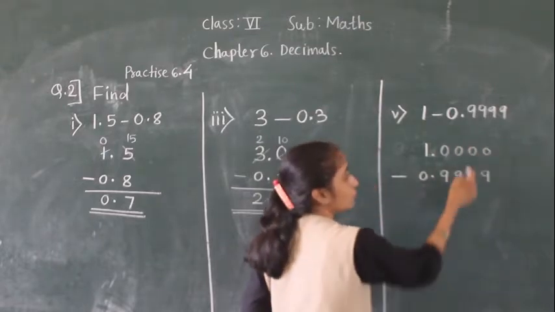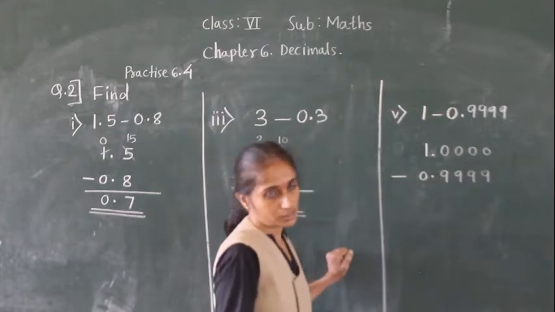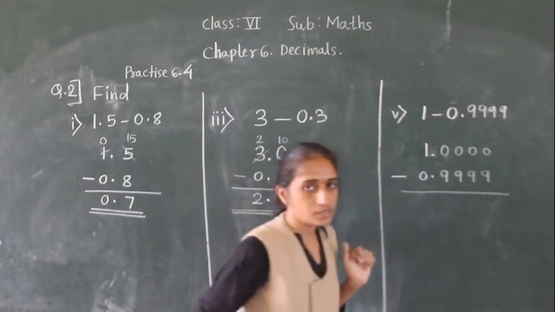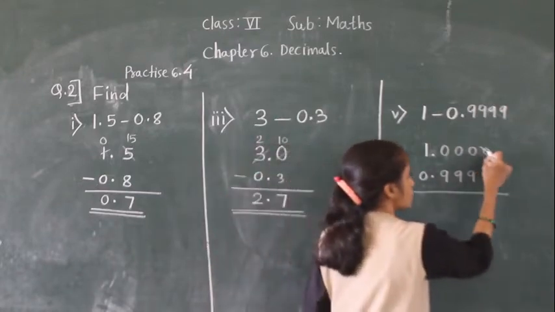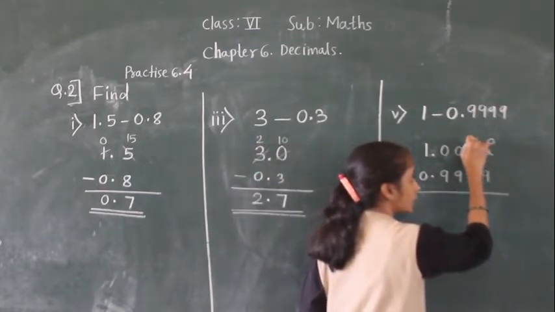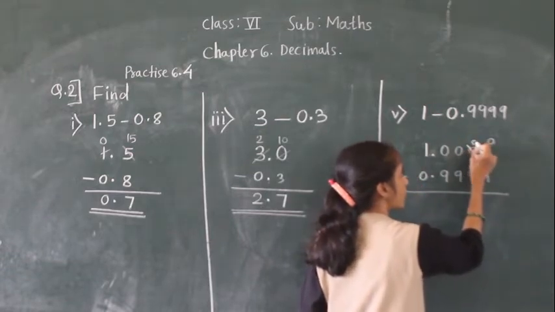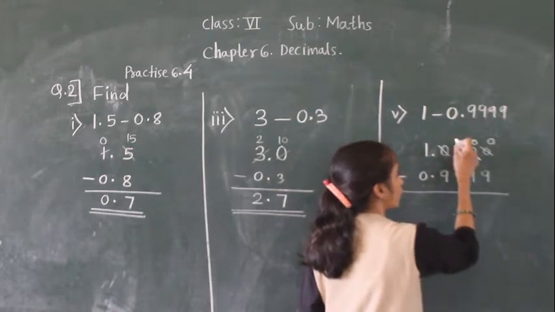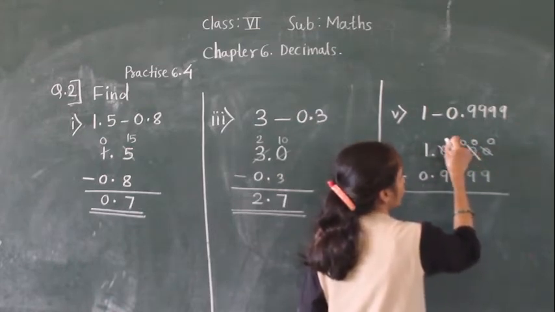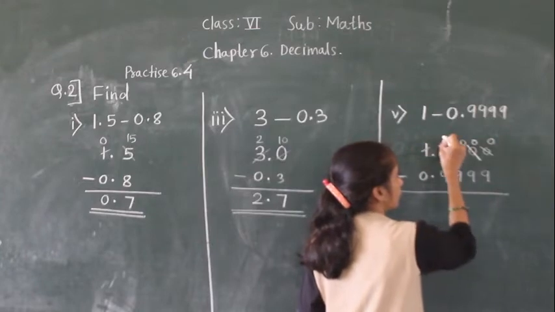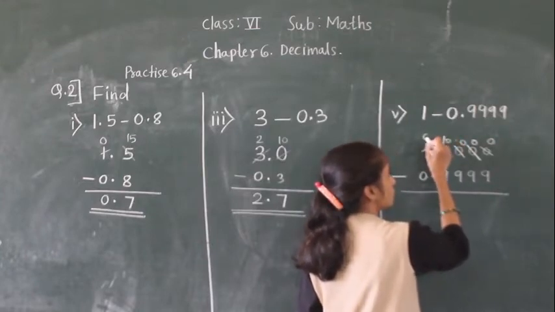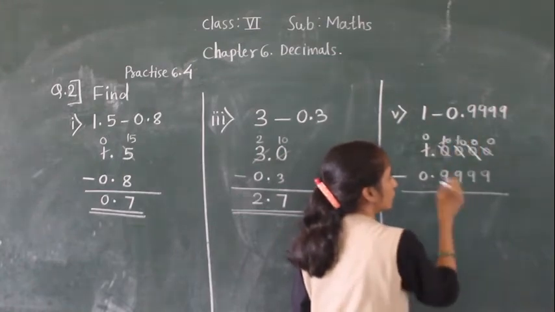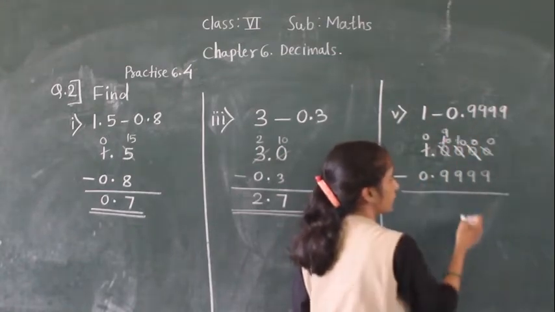And from this we now have to subtract this number. 0 minus 9 is not possible. So what will you do? You will take a borrow. He can give, he can't give, so you will also ask his friend. You will borrow. He cannot give, so borrow again. From him you will get 1. So how much will you get here? 0. I will take from him, and here he got 10.